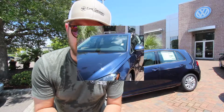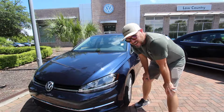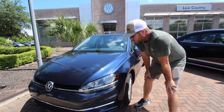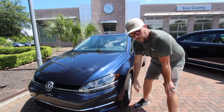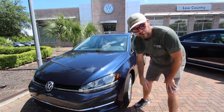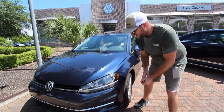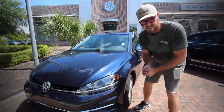Stay with us. Now let me tell y'all folks, there's something about this car. It's got a 1.8 liter turbo under the hood. That engine's been around a long time with Volkswagen. It's fun to drive, it's peppy, it's got plenty of power. You can do upgrades to the motor if you want to beef it up even more. And this car doesn't weigh a whole lot. Let's go ahead and pop the hood and get the engine cranked up and hear how it sounds.